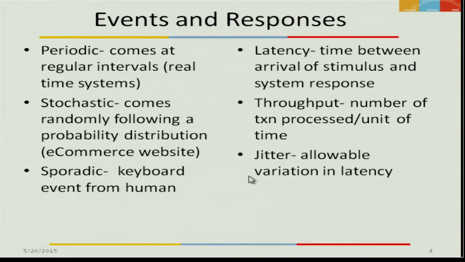And jitter means the allowable variations in the latency. While latency is the time, what is the allowable variation? In the previous example, the average latency was 2 seconds, and the variations allowed maybe plus minus 0.5 second. Even the number of events not processed could be a miss rate. So when the system is in overloaded conditions, the measure could be the number of events that have not been processed.